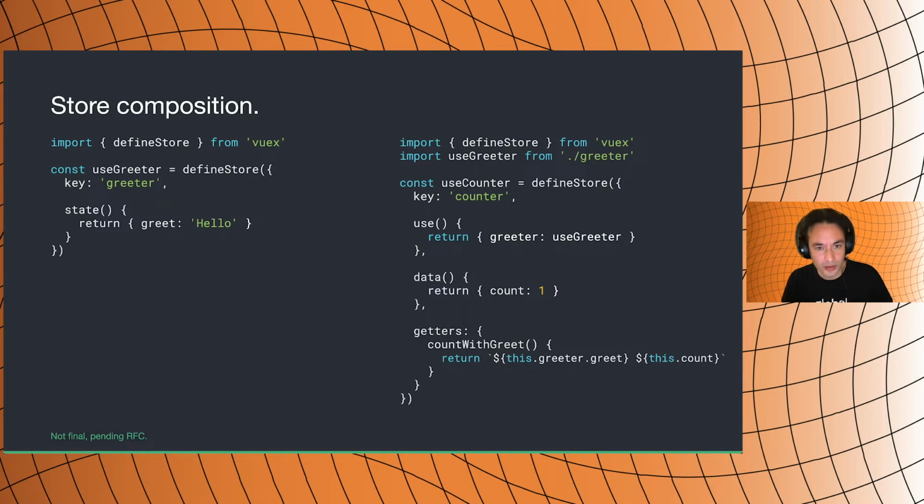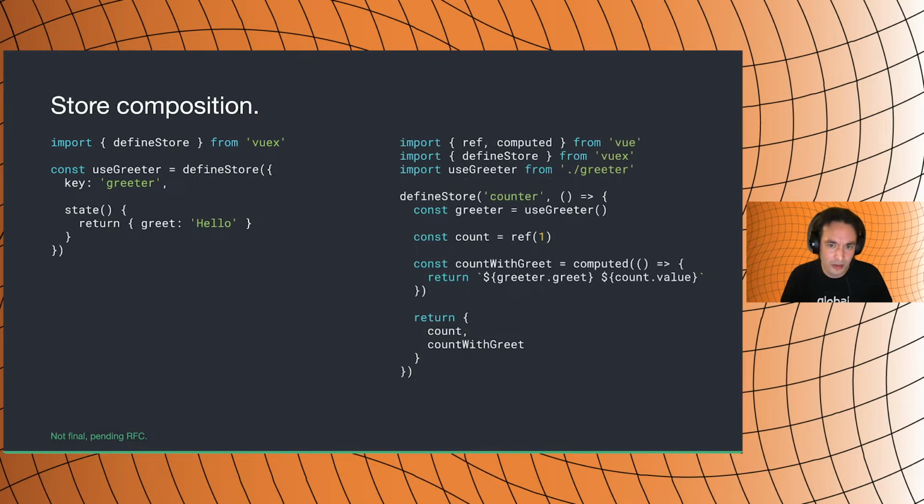You can see this new use property, which is this one. Inside this function, you return any number of stores you would like to use inside the store. It acts the same as the mapStores helper function in a Vue component. Then you can just access it through this context. Internally, all it does is calling vuex.stores for you. You can access greeter store in both getters and actions. Again, this aligns very well with the Vue options API component. You can always access additional things through this context.